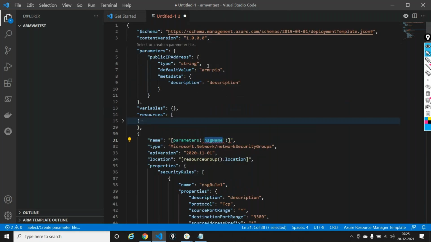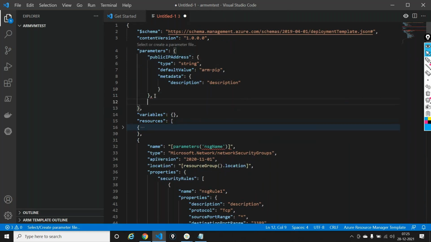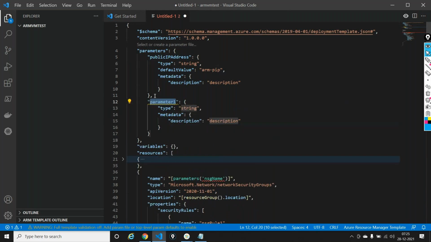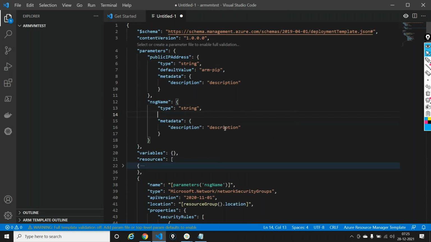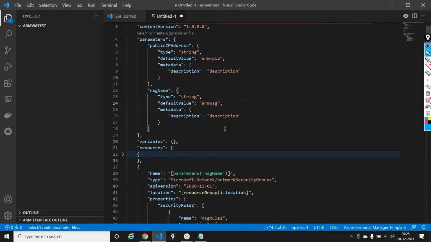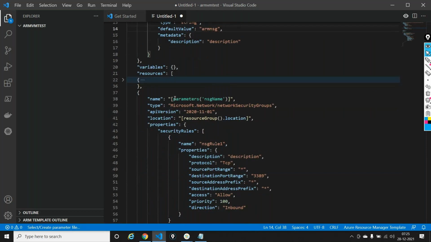So I'll go up and after this parameter, I also need another parameter called NSG name, which is a string, and the default value is something like ARM-NSG. This is the name of the network security group that I want to create. And automatically the error disappears because I've declared the parameter value.